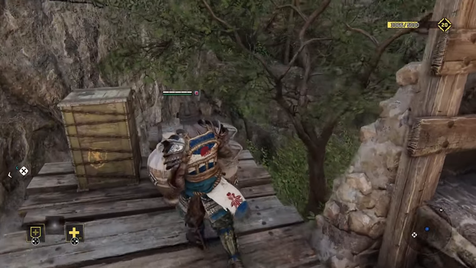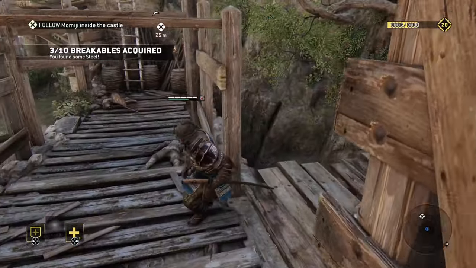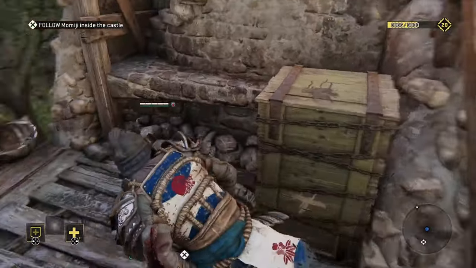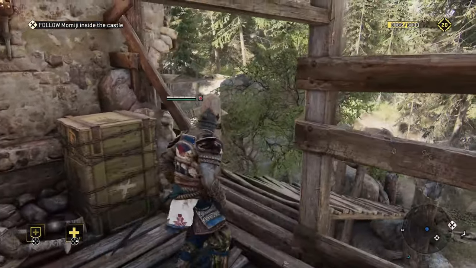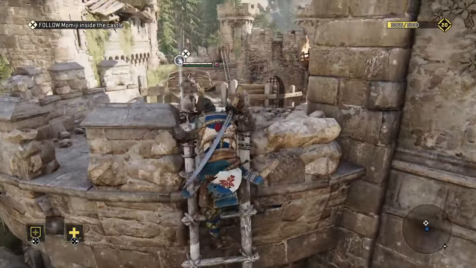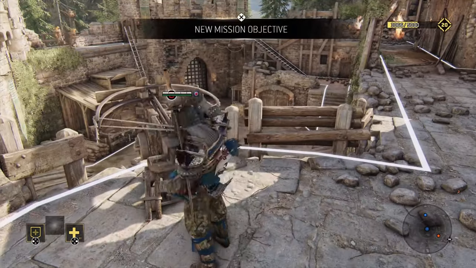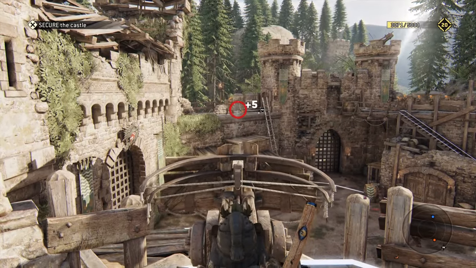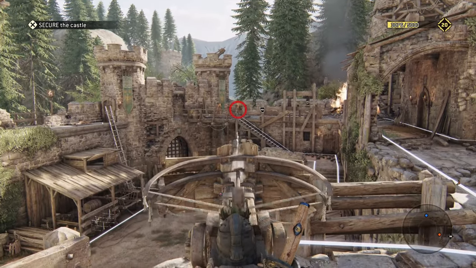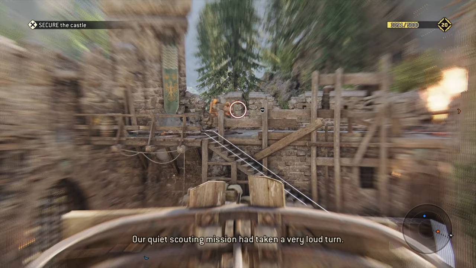Okay, objective completed. Now I need to smash some more bottles to find some steel. Okay, nothing interesting over here, it seems. Except the ladder that we have to climb up, of course. And let's go for it. Let's go for it. The castle wasn't as abandoned as we thought. Ooh, ballista. Secure the castle. Okay. Sounds easy enough. Our quiet scouting mission had taken a very loud turn.